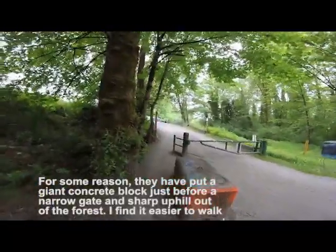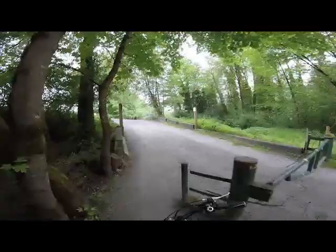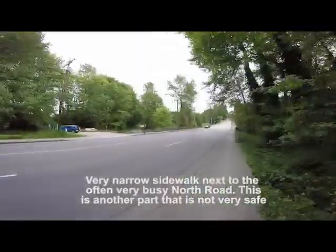And now you're getting into a transition that takes us alongside of North Road. North Road is the dividing point between Burnaby, Coquitlam, and New Westminster. We're not going to enter Coquitlam. We're going to follow this road right on the sidewalk and cross at a pedestrian light and then enter another off-road trail. We'll be traveling through a parking lot, so we will have cars, but we won't be in traffic.